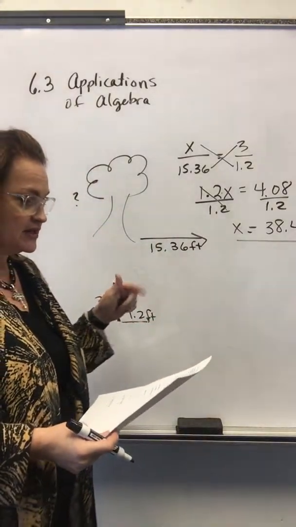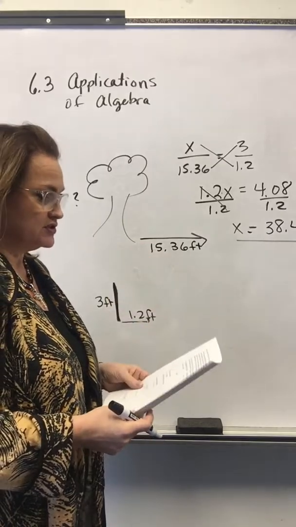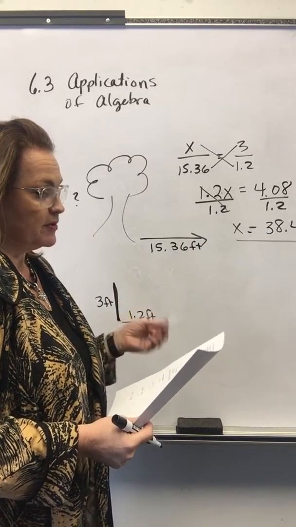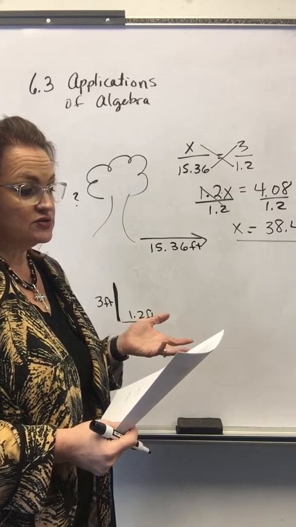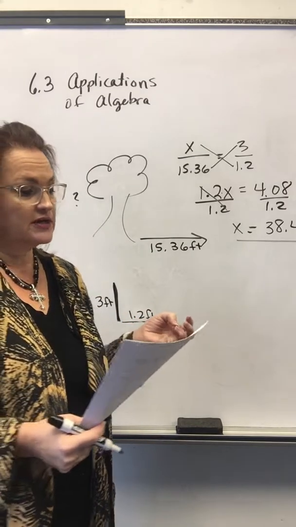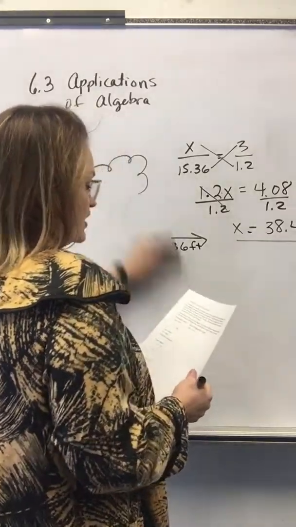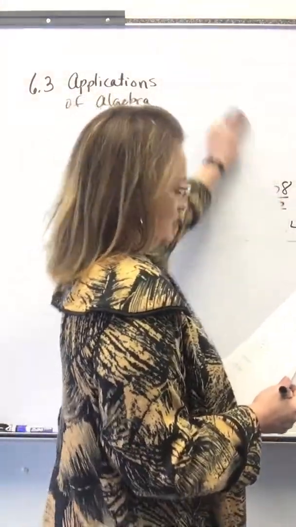So take a minute, pause if you need to, read that first paragraph. It says, how many fish are there in this pond? The Parks and Wildlife Commission has introduced game fish into a large pond. They have tagged some of the fish for tracking and studying. You are trying to estimate the number of fish in the pond.